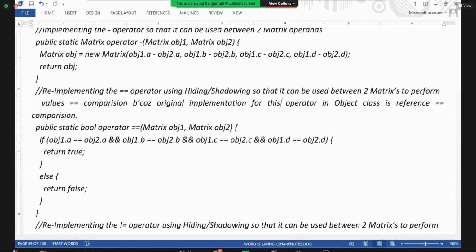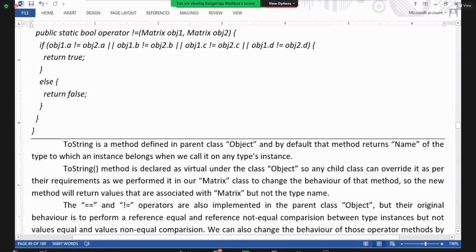And another point I highlighted, you remember, if you want to do this overriding, you cannot override only one operator. It is mandatory to override both operators. Either both should do comparisons on values, or both should do comparisons on reference. One cannot do comparisons on values and the other on reference. That's not allowed. So don't try to mismatch it like this. I hope you are clear. Understood? So that's all about how you define the operator methods.